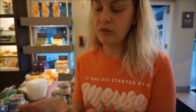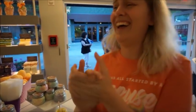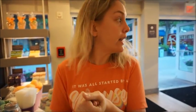All right. Now, what I will say is I can't tell you how many people we've seen come in and eat this stuff. Yeah, don't eat it. You're not supposed to eat it. And kids are not supposed to be trying this stuff. It is for adults only. I think it actually says somewhere that kids have to be supervised by an adult. They can't be running around, because it smells good and they'll put it in their mouth. But I've seen 100 adults try to eat it too. I don't know what's going on. I mean, it smells like cereal. It smells really good. I don't know why, but I'm just saying.